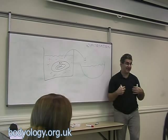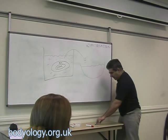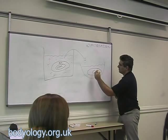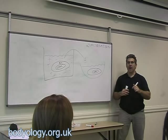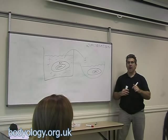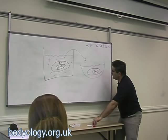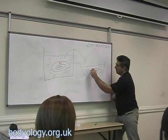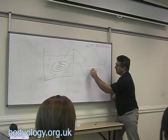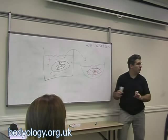Now I take the stone and drop it into the cold water. This is the core and that's the skin. When I drop the stone into cold water, all of the stone — inside and outside — is going to drop in temperature, but what would be colder first? The skin. So the core would be a lot hotter and the skin not as hot, because all the heat goes outside to the cold water. If you leave it too long, the core would also get cold.